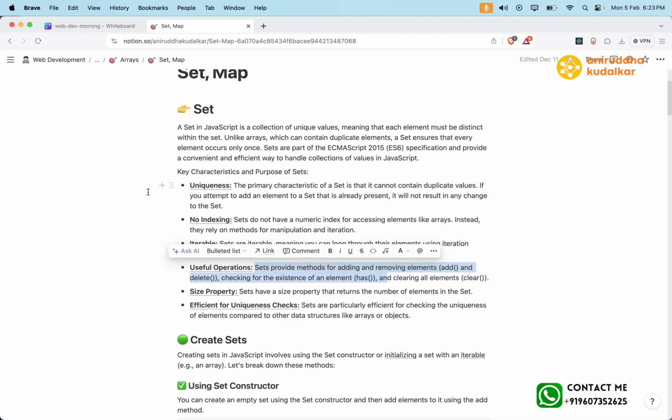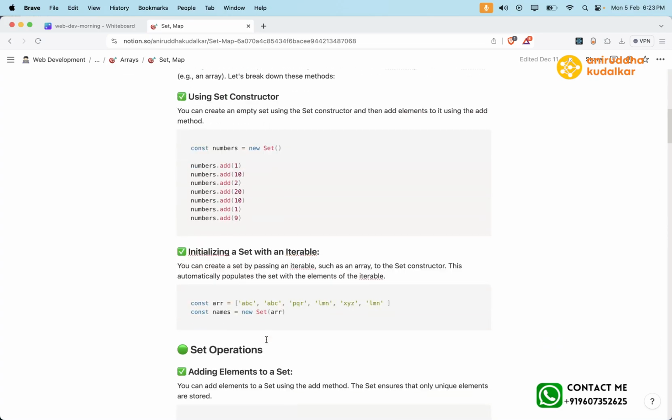How do you provide indexing to set? We can convert that into an array. Correct. You need to convert the set into an array, and then you can do the rest of the things, right?